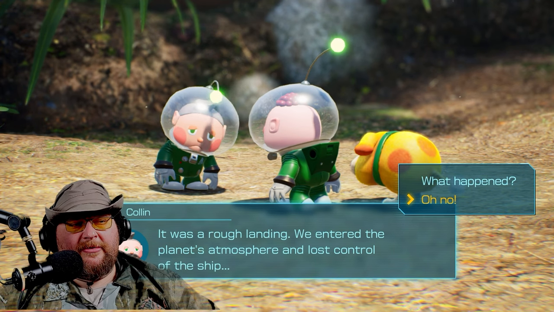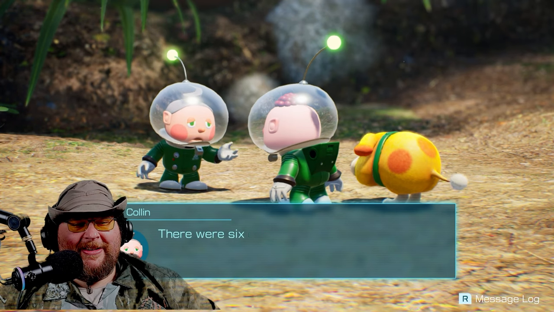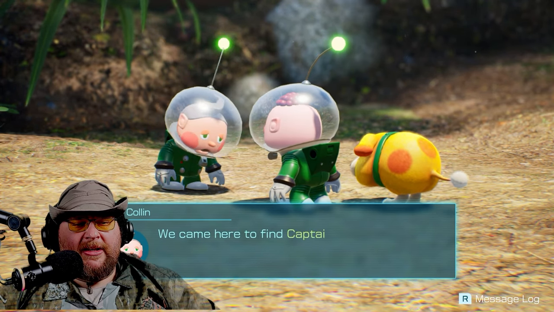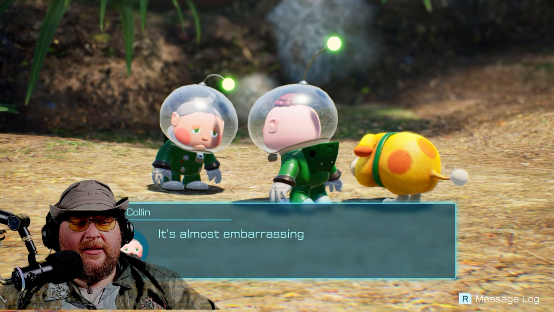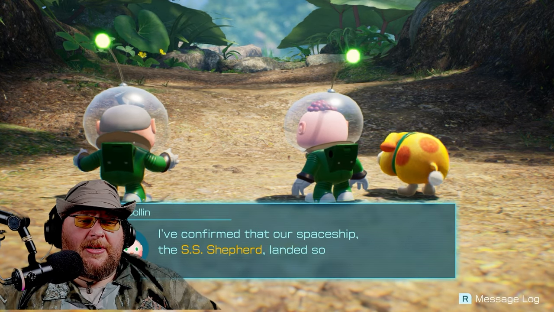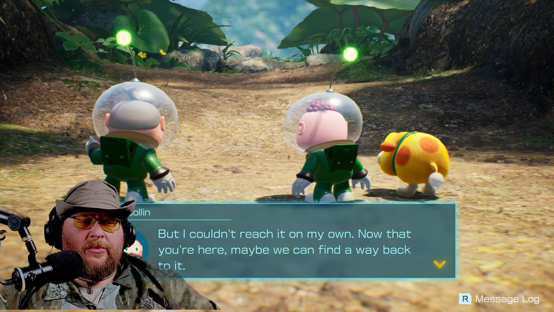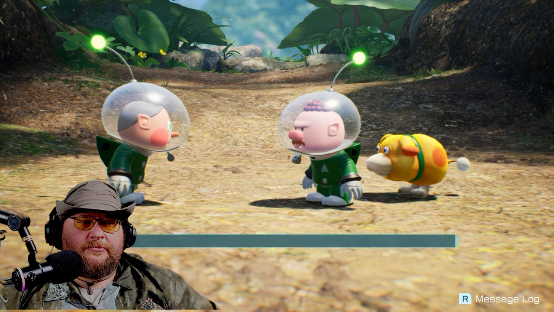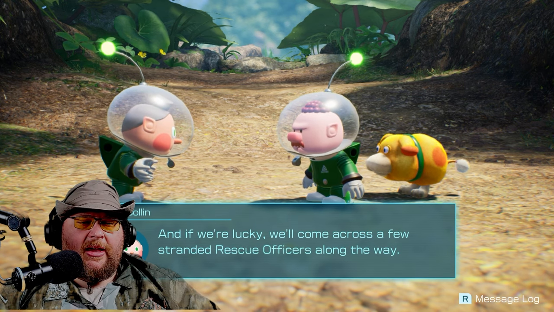Oh no! Oh yes! I've spent days sleeping out here in the rough. There were 6 officers on the ship, but we were separated when we ejected from the spacecraft. We came here to find Captain Olimar, whose own ship had crashed, only to suffer the same fate. It's almost embarrassing. I've confirmed that our spaceship, the SS Shepherd, landed somewhere over there. But I couldn't reach it on my own. Now that you're here, maybe we can find a way back to it. And if we're lucky, we'll come across a few stranded rescue officers along the way.